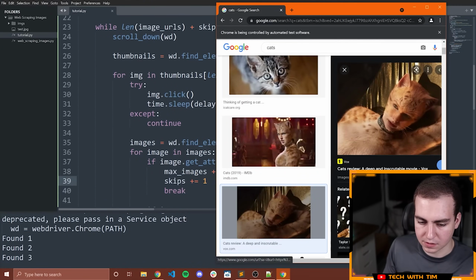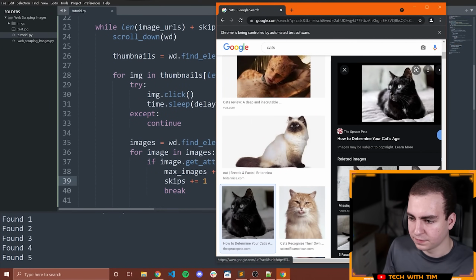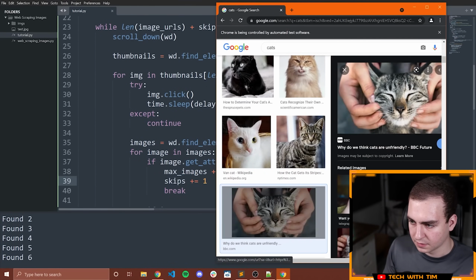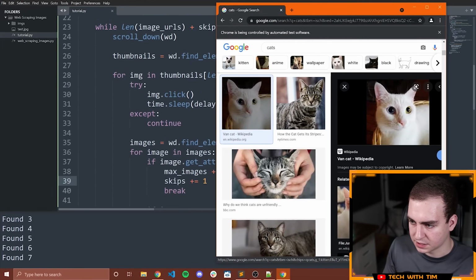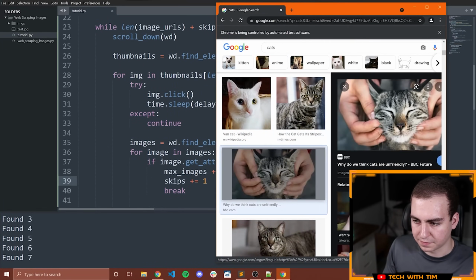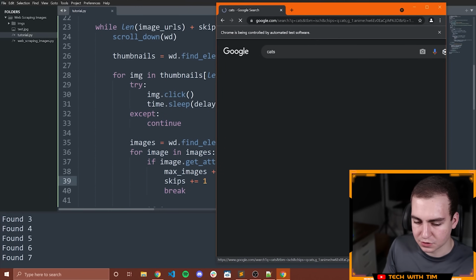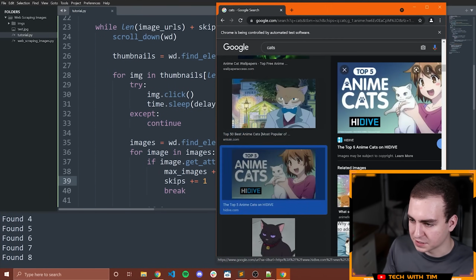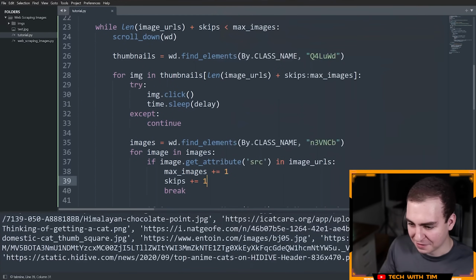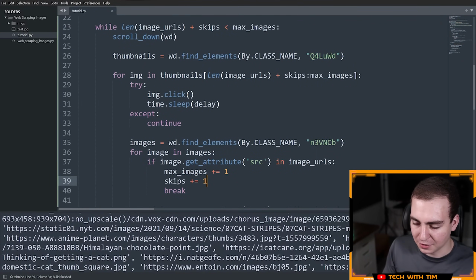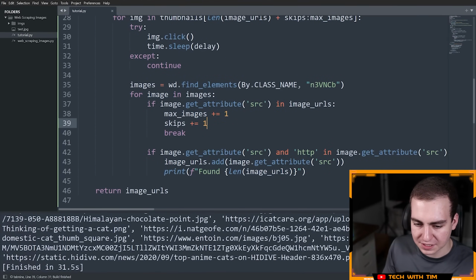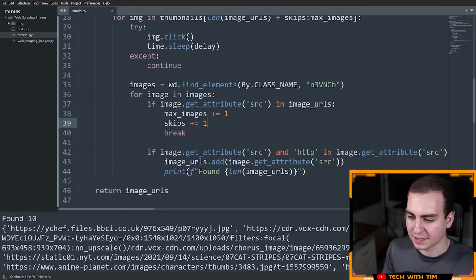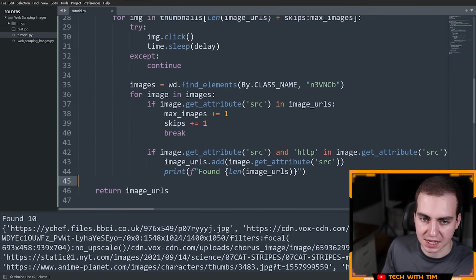Okay, found 1, found 2, found 3, found 4, found 5. All right, let's see if we can find another one. Found 6, found 7. All right, give us a found 8 here. We keep alternating between the same image. What the heck? Okay. And now we've clicked into some completely different images, found 8, found 9, and there we go. Okay, I don't know exactly what happened there, but it looks like we ended up clicking on some weird image that brought up an entirely new page. I'm going to count that as a success for right now.